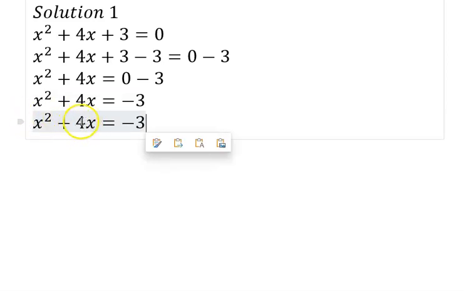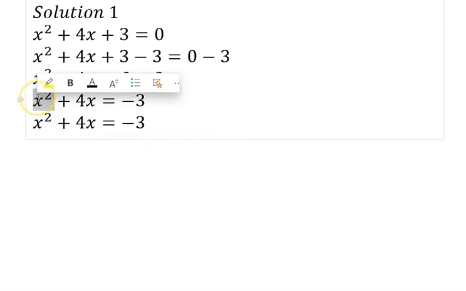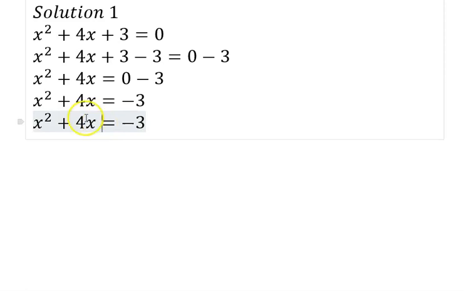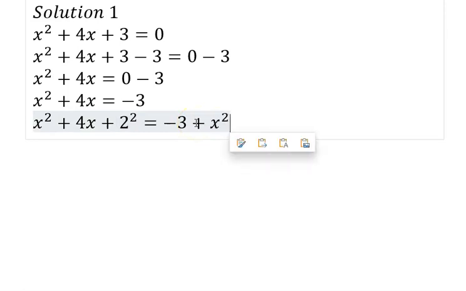The half of 4 is 2. The half of 4 is what? Is 2. So you square it. That's what I'm trying to say. Any number you have here, get the half, square it and add it to both sides. The half of 4 is 2. Then square it, because it's 2. Now add it to both sides here. Awesome. So we've gotten the half of 4, which is 2. You square it, add it here, and add it here.